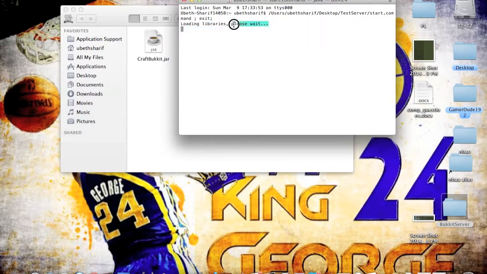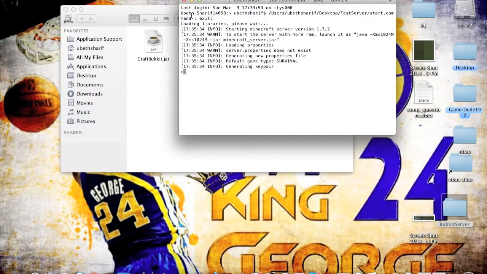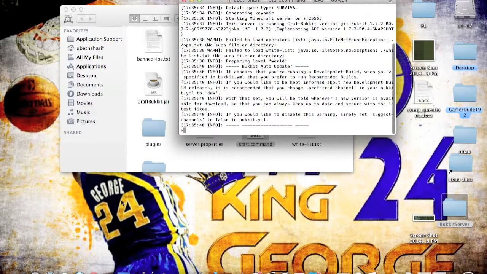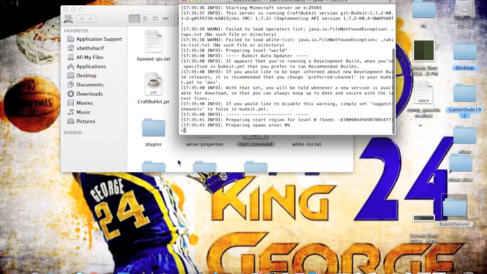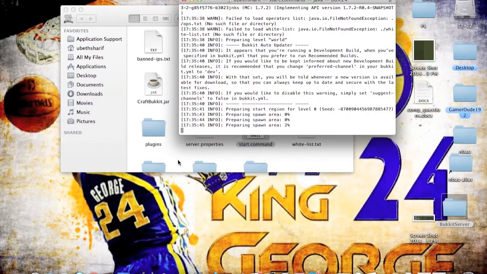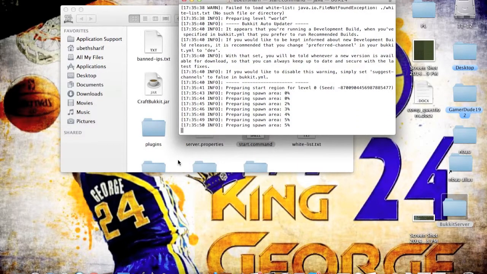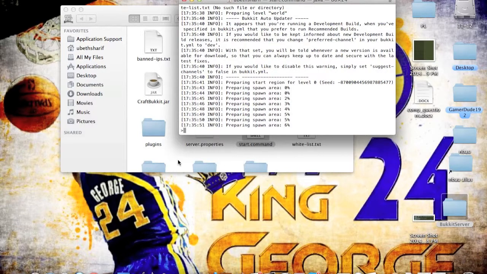Can't fast forward this, guys, I'm very sorry. If you don't like waiting, you're going to have to fast forward this. There we go. As you can see, it is pulling up all my files. It's trying a new spawn for me.